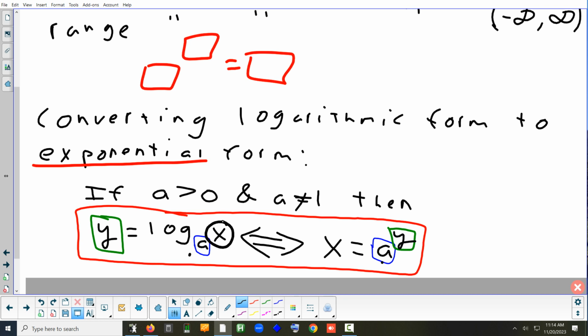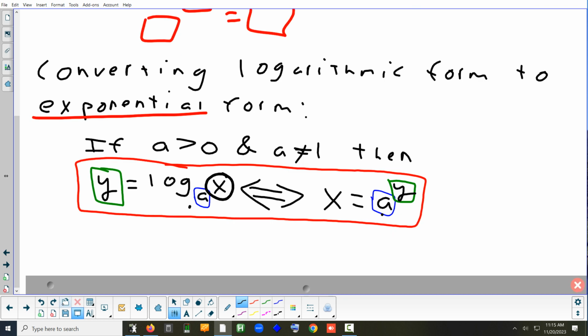Does anybody remember what that's called? The argument. The way you can remember it's the argument is that if you argue with somebody, eventually you end up by yourself on the other side. You end up alone. So the argument ends up alone on the other side. Argument, base, exponent.